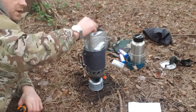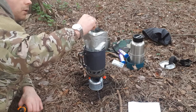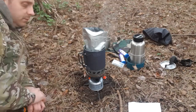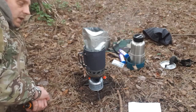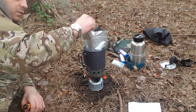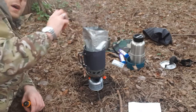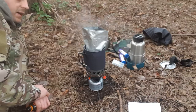For a small stove like this, I'm going to do a lot more testing, but I just wanted to do a little video to show you it in action and tell you what I think so far. The overall quality is actually really good. I've got a suspicion it's exactly the same as the Highlander version — Highlander Outdoors stock that as well — so I thought I'd test a couple of the stoves soon just to see if there is actually a difference. I've not actually tested the Highlander one, but I have seen it and it does look identical, other than the branding on the cup.